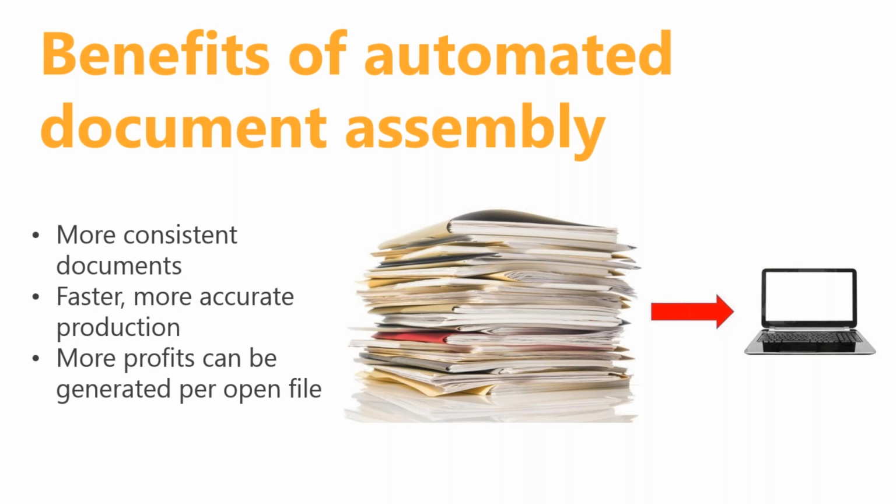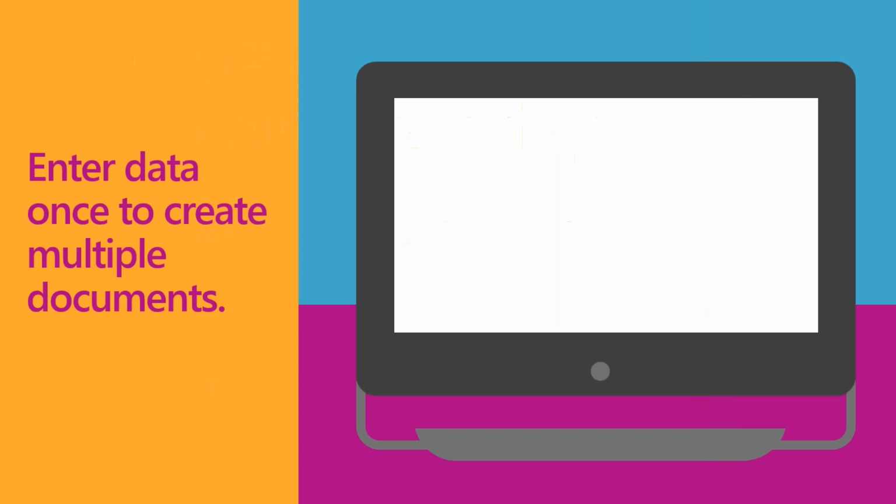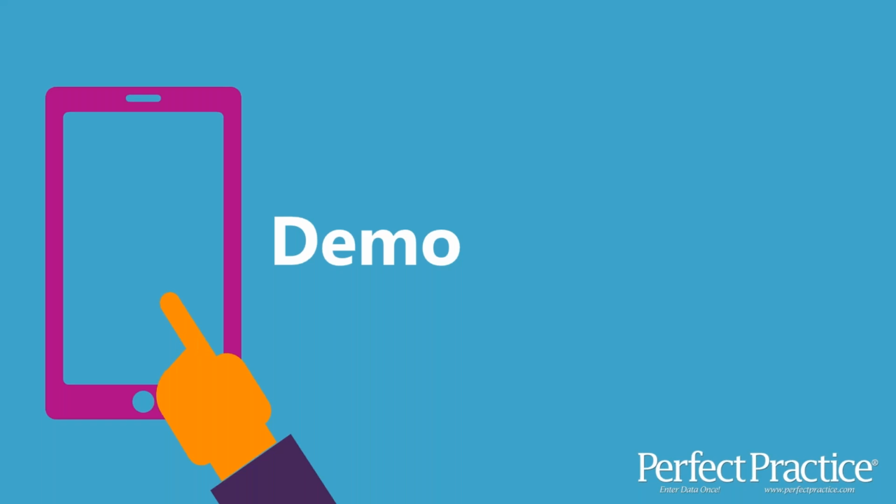And of course, time is money. And when it takes you less time and you can do things more efficiently, what that really means is that you can generate more profits per open file. So once again, as I've mentioned, we're talking about a way that you can enter data once to create multiple documents. And with that very quick intro, let me turn it over now to Christy, where we'll do a demo of how Perfect Practice works.